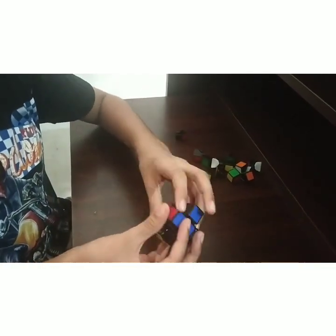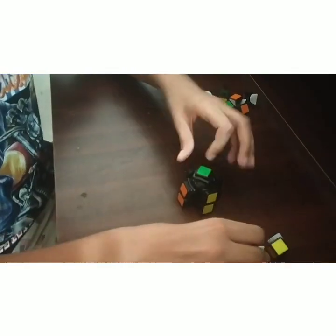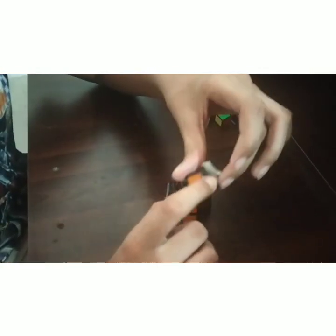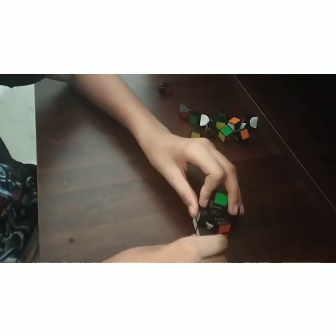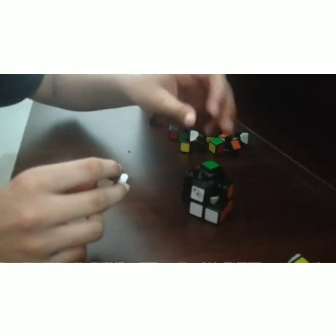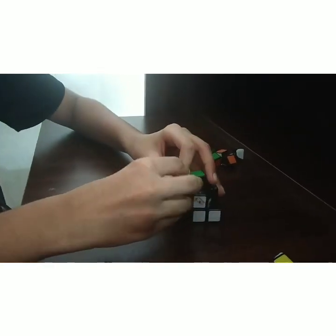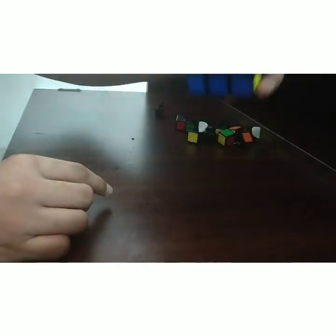Okay, correct, and keep it upside. So now we have to fix the corners. So this is orange, white and blue. So it should go here. Okay. Red, blue and white. So it should go here. Okay, now we got blue color.